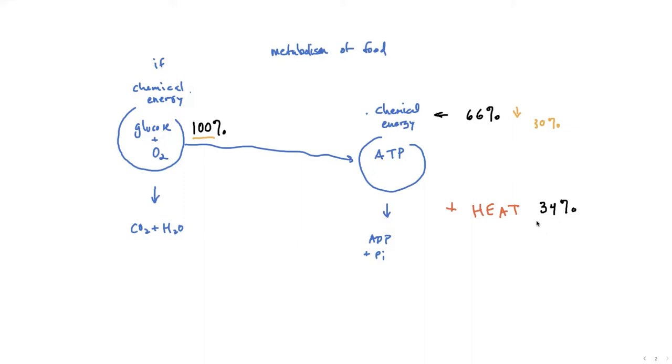Now remember, the first law of thermodynamics says that we have to have the same amount of energy before and after. So in the same way that we were accounting for 66% plus 34%, combining to account for all 100% of the energy that we had at the beginning, we still have to do that. In other words, the amount of heat that has to be produced has to be 70% of all the energy that went into the process. In other words, heat production is going to be increasing. All right.